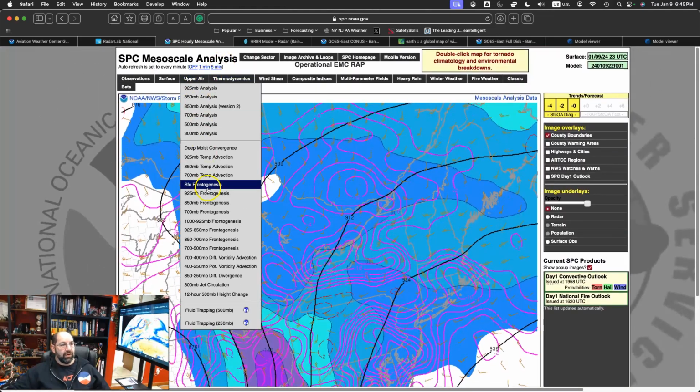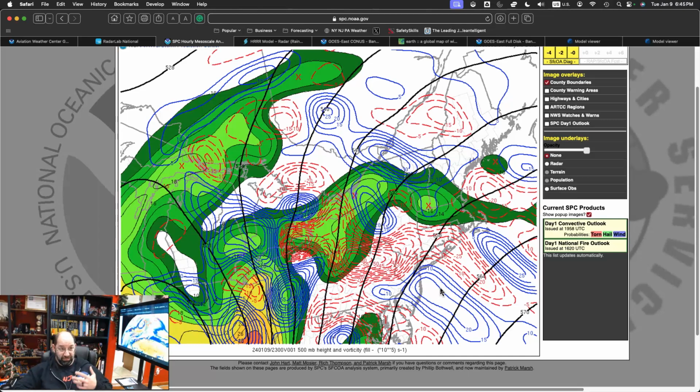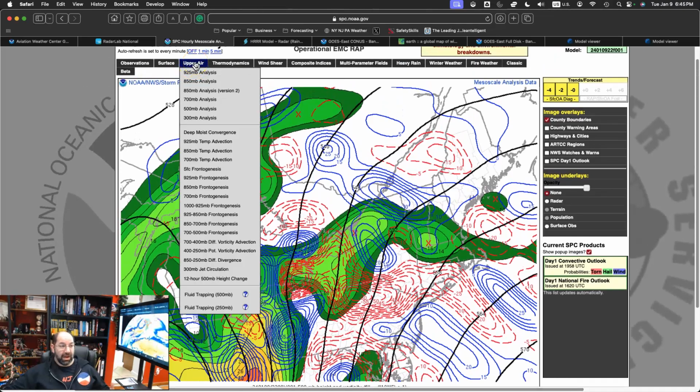Go down a little bit further in the atmosphere. Let's take a look at 700 to 400 millibar differential vorticity advection. Again, this is another sign of rising, twisting air. And again, there's your divergence and diffluence, and there's your waves of strong lifting associated. Now, remember, with strong lifting, there's also subsidence, sinking air. So you have one area of strong PVA here, another strong area of PVA over here, a little bit of sinking here, more strong PVA here. And that's how you start getting your waves of moderate to heavy rainfall and then some pockets of lighter rainfall as the air continues to rise and sink.